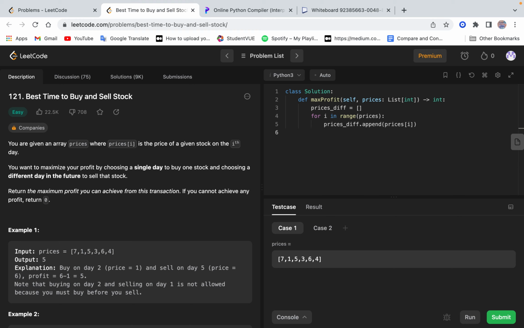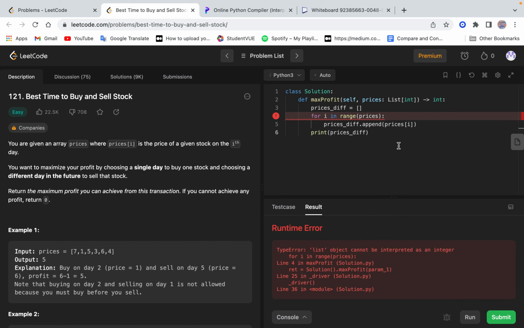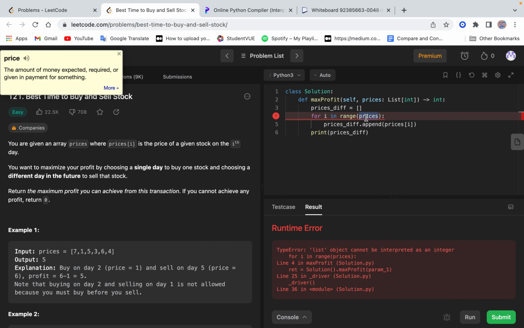So then we can say prices diff dot append prices[i], right? Okay, so let's see, what do we have here? And then prices diff. This object. Oh, in len.